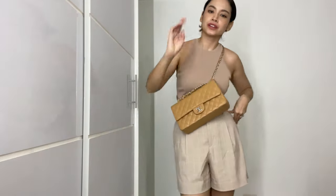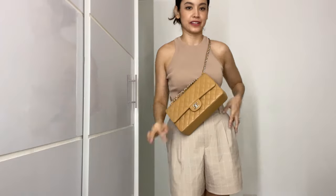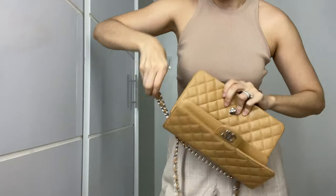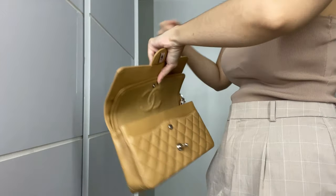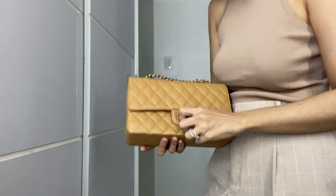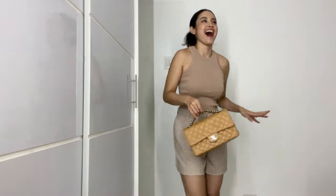Cross body — you know the monochromatic outfits, I can already see it. If you want to do top handle, just put the strap in over here, close it, and there you go — top handle. Now I can finally say I have my beige and I have my black. Honestly, with these two colors of Chanel classic flaps, you don't need any more. That said, let's talk about the 10 bags I still want.